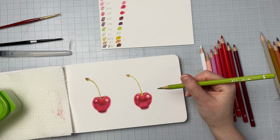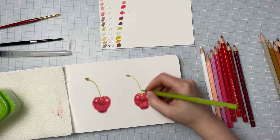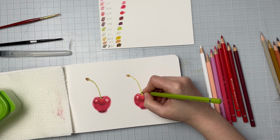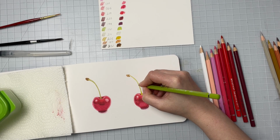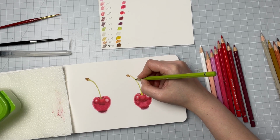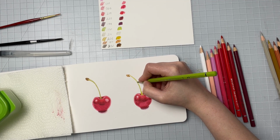So I'm going to go back in with that May green, and again I'm going to focus it on the left-hand side of the cherry stem. And again, just defining that edge right there. And I'm just going to go up to about here on the stem.